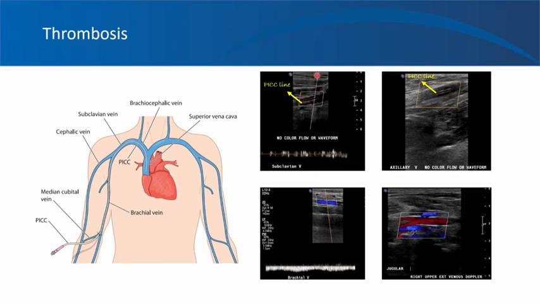And even when you brought the Doppler line and the Doppler gate here, you are not seeing any meaningful waveform, which essentially indicates that the vessel is thrombosed. And here the brachial vein was okay, and the jugular vein was okay. So essentially it's thrombosis in the subclavian and axillary veins, because of the PICC line. That's why we discourage the use of PICC lines in CKD patients. And this extremity may not be suitable for creation of AVF in the future, which imparts significant morbidity to the patient.